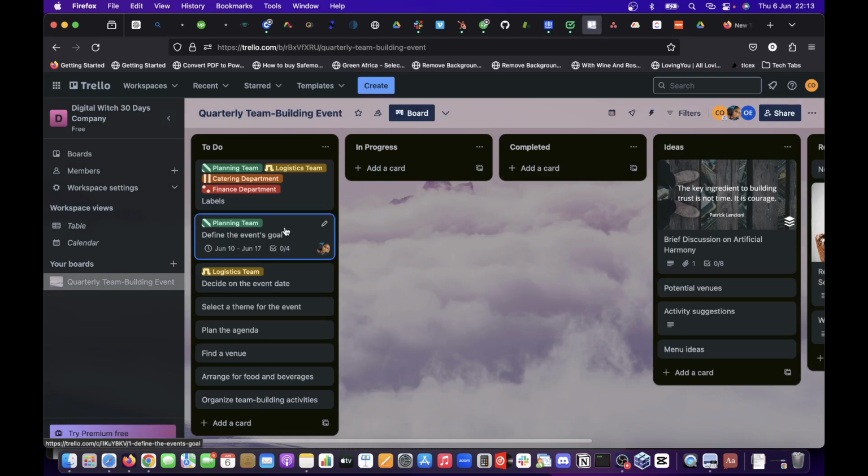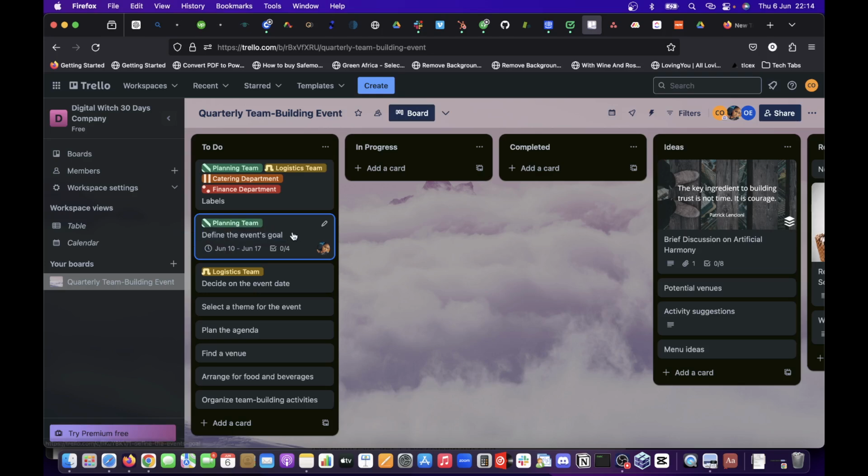Okay, now this particular task here is supposed to be carried out by planning team. I'm the project manager. I've created the task and I'm assigning them to different departments. Ensure you do this before so and so date. You understand? Yes. But on this general board here, I don't want them to make a mess of it. I want to be able to monitor what is going on from my own end here. So each individual department, let's say planning team, has their own board, that only members of planning team have access to. Is it clear up to here?